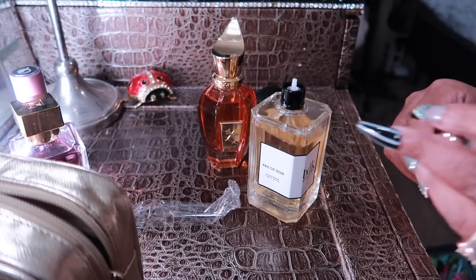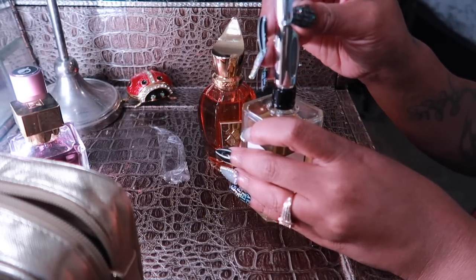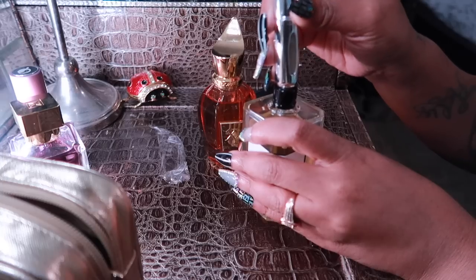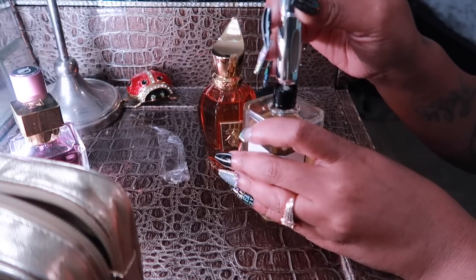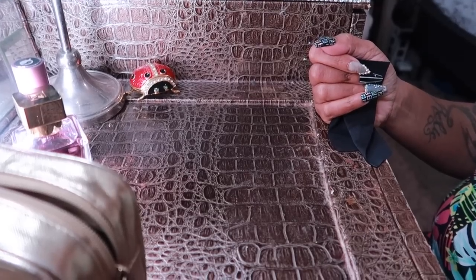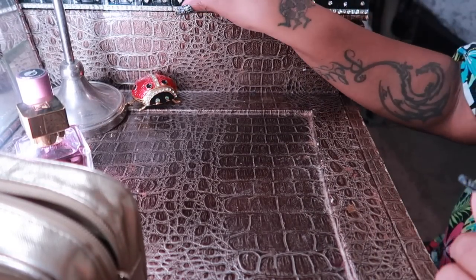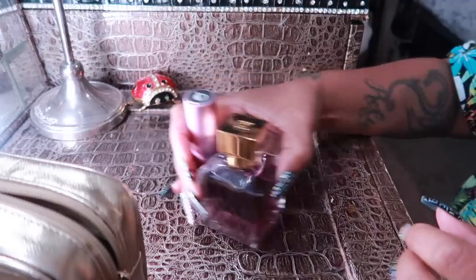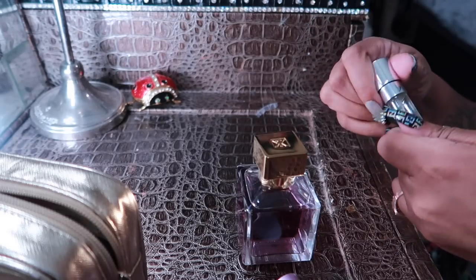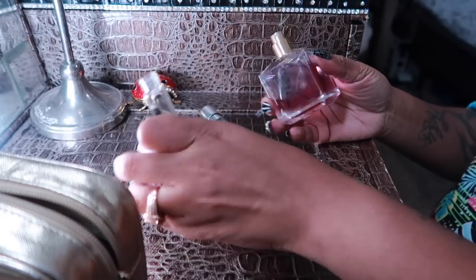I love this freaking scent. It smells so islandy, bro. Like, I saw Peyton using this in Cancun. I was like, what? This is something I would never guess Peyton would use. It's so girly and flirty. Byredo is my new fave, but she's not going to make the cut because I got to have Gentle Fluidity Gold with me for reasons I can't put on YouTube. So, this gets you 8 hours all night, bro.